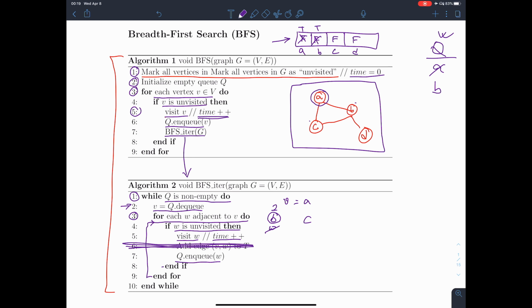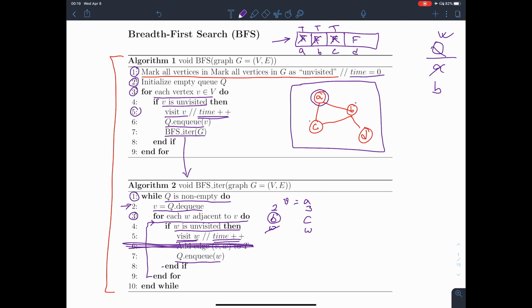Next, W will be C. At this time, what do we do? We check whether C is visited or not. If we take a look at the array, again, C is not visited. So we can make it visited by visiting W. And for C, the time will be 3.